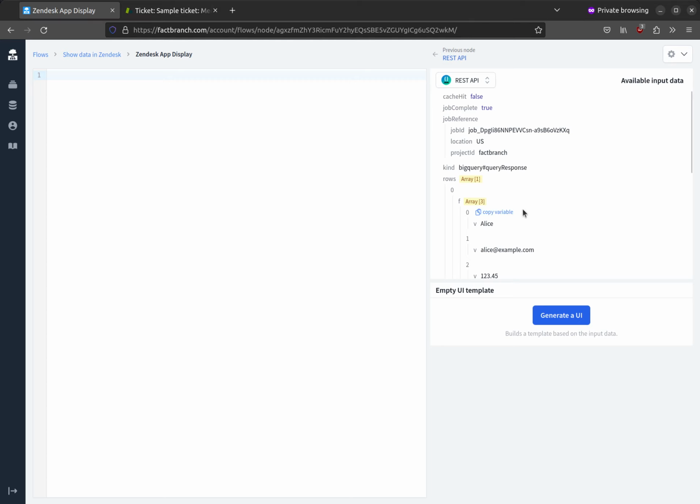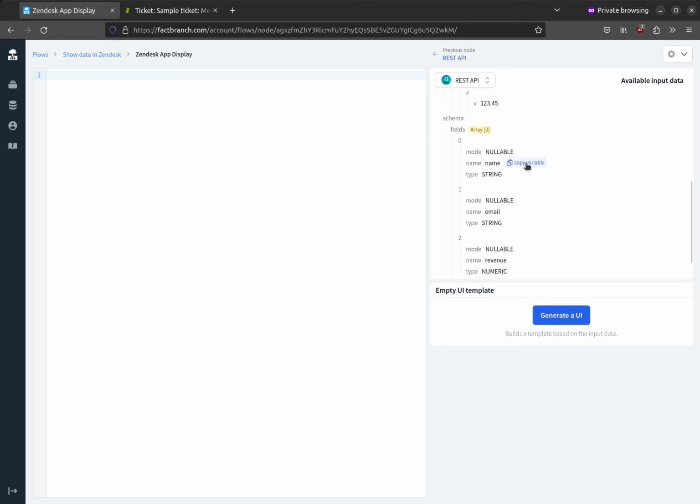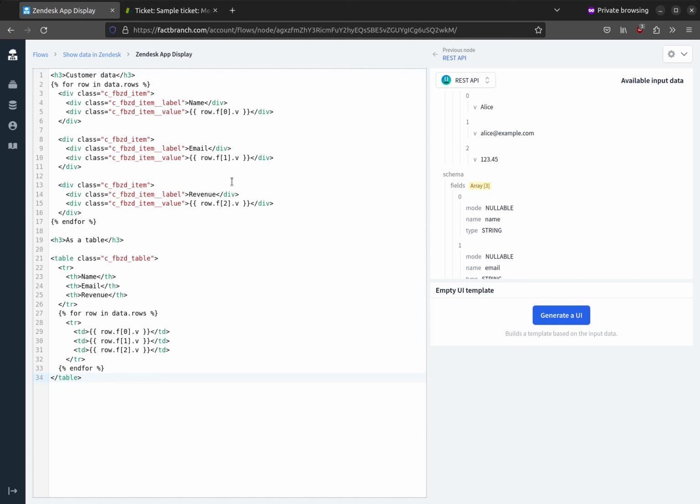Because the data that BigQuery returns is so complicated, I've prepared a little template. I'm just going to copy paste here. And this template shows off two different ways to display the data. So first we have a simple label value display that will loop through all the rows that your query returns and display the three values that we have here.